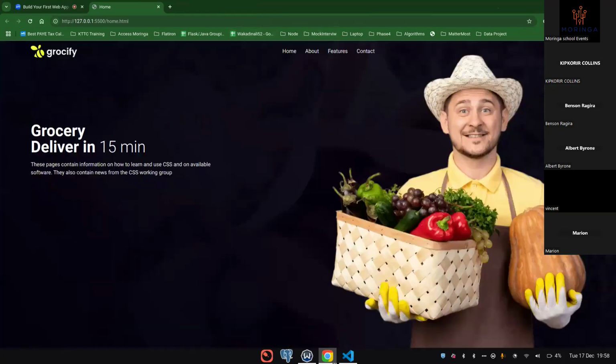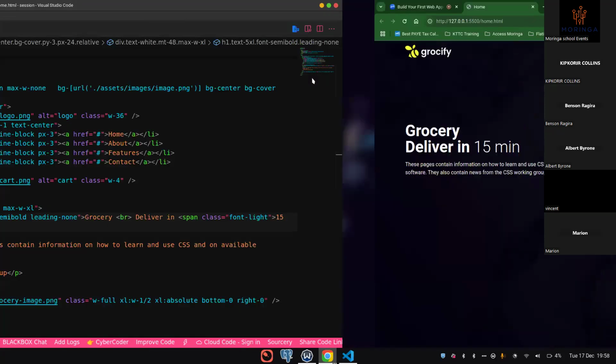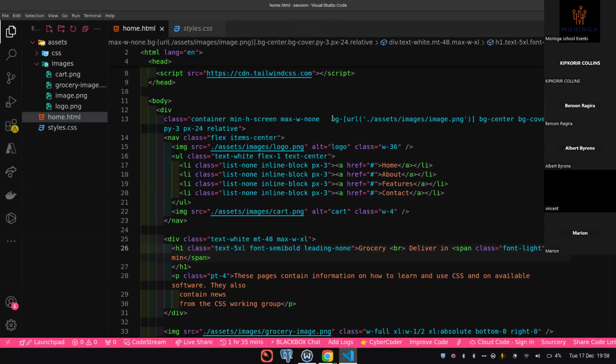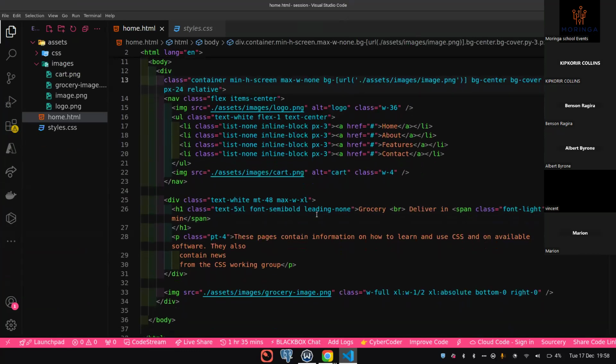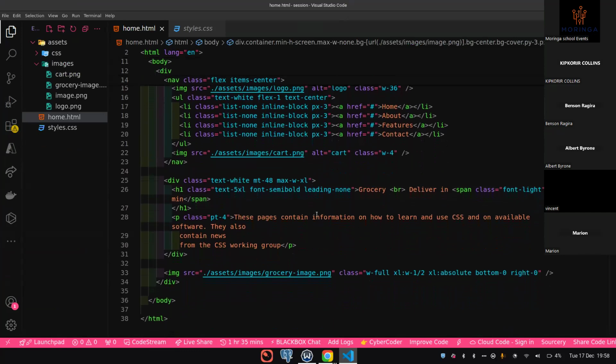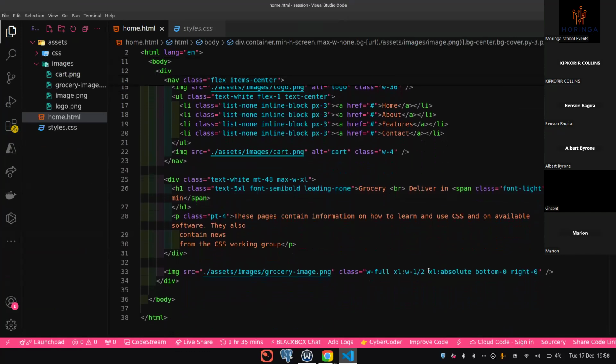Are we using the right one? Something has happened. Even the text itself. Is it because we're using this? That should not be the case.